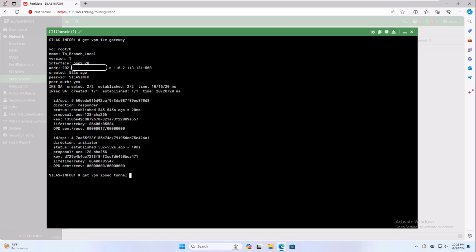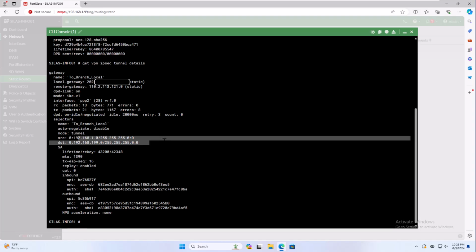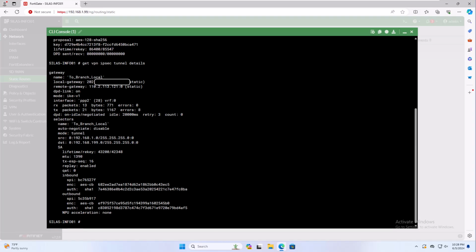So get vpn ipsec tunnel details. By using this command we can analyze the VPN type, VPN mode.